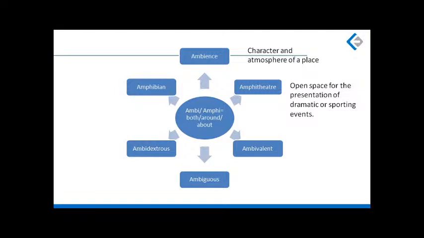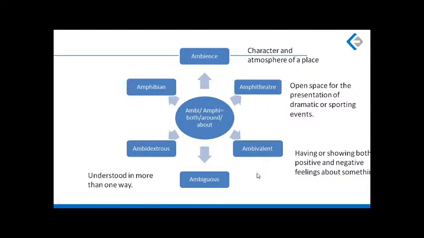So you have ambivalent, a person who is unable to pick one. On the other hand, people become ambivalent, confused, when something is ambiguous, something is confusing. So that is ambiguous, something that can be interpreted in multiple ways because there is no clear meaning attached to it. It is not written in a clear manner, that is why it is ambiguous.